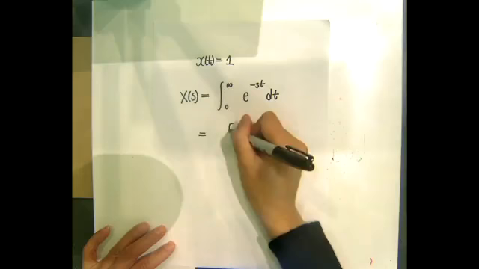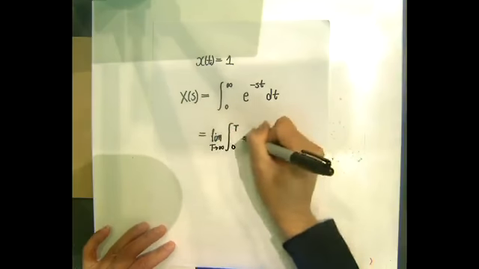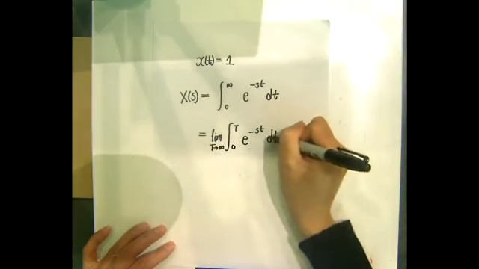So I really don't like the improper integral, so I will redo this one. I will consider the upper limit as my capital T, and I want this capital T to go to infinity. So what I'm doing here is transferring this improper integral to a proper one, with the interval from 0 to capital T. And after I do this integral, I will take the limit as capital T goes to infinity. Question? All right.